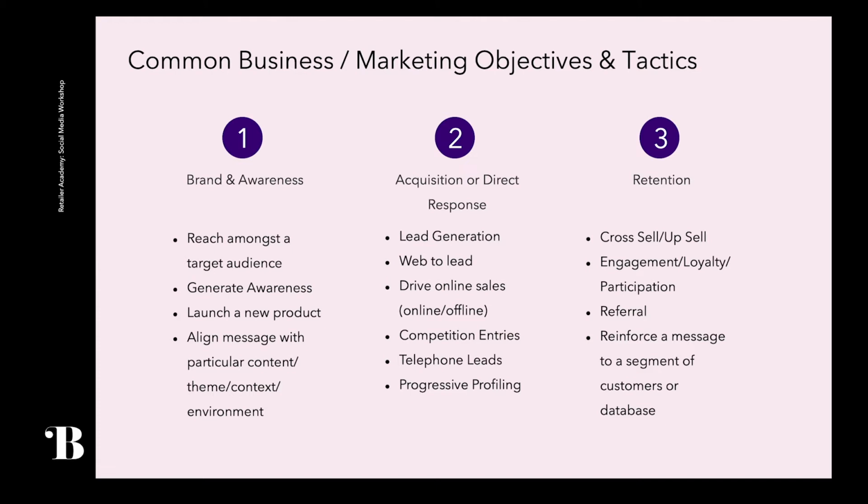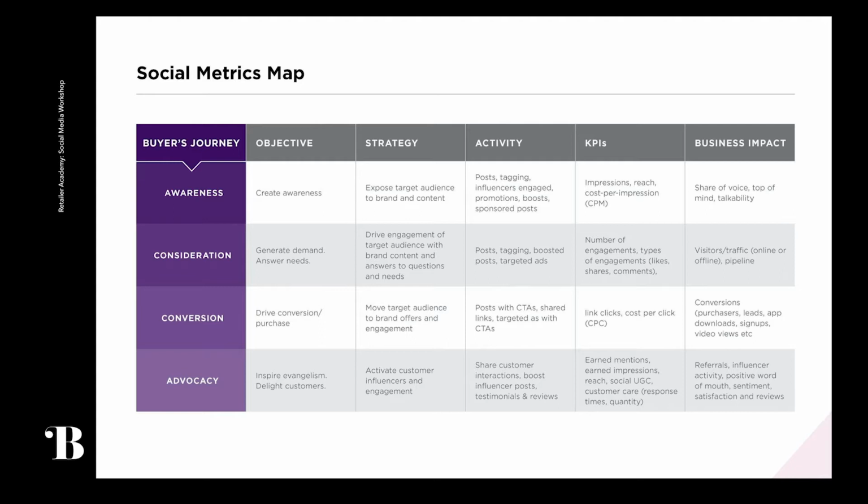So when you're starting your planning, particularly with social media, start to consider, what is it that I'm trying to achieve? So one of these three boxes, and then making sure that you're deploying one of these tactics that follow. And that's what this session's all about. What are those tactics and how do they look? So before we go into actual planning and looking at content, we need to look at this social metrics map. And a lot of people get social metrics wrong.